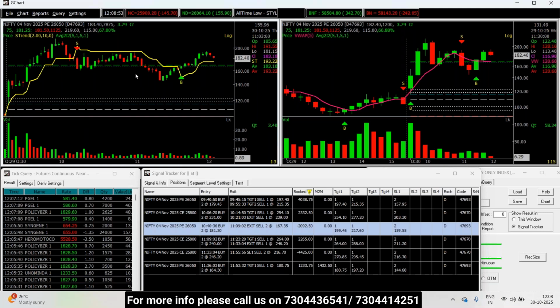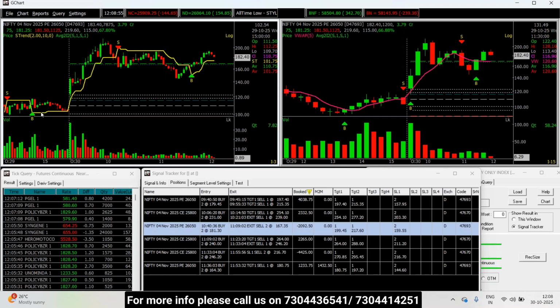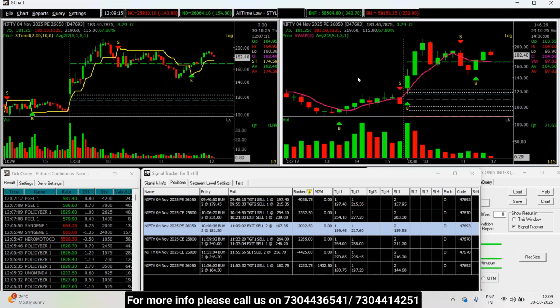Now, as you can see, from this buy signal there's a strong uptrend, up to here. To confirm this, we look at the VWAP chart. In the VWAP chart also we got a strong buy signal. So by combining these two, we will take an entry here. This is all about the manual trade, right? We are taking entries and we are taking exits.